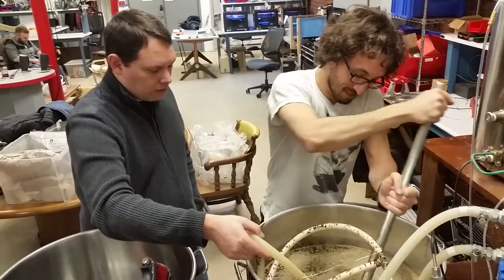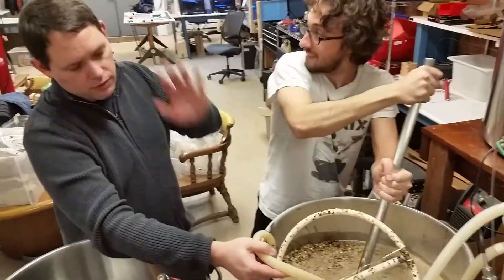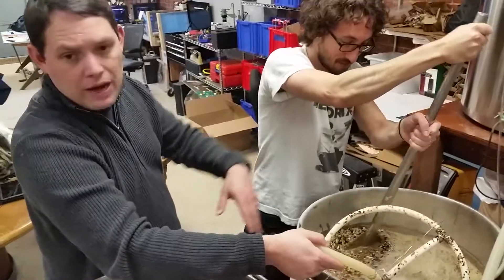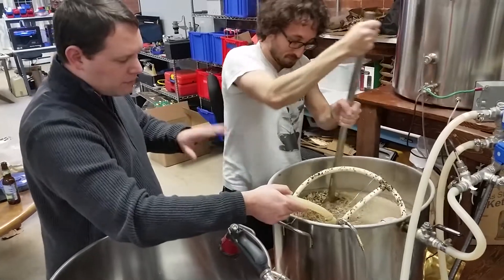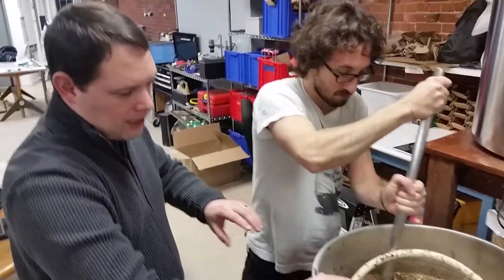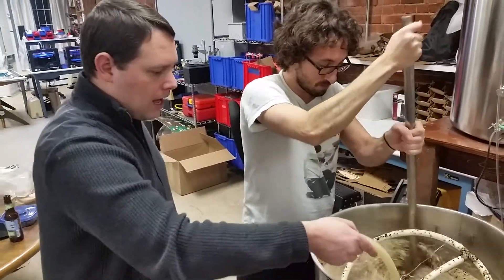Alright, I started so just mix it up a little bit. What's happened so far is the water came into the mash and we just poured our grain bags in — that's all we did after the water filled up. So we just want to give it a quick mix, make sure that it's evenly mixed with the water and that there aren't any dry pockets in there.